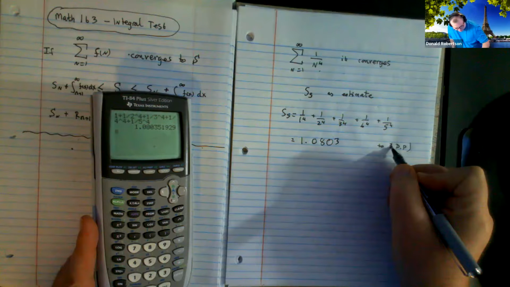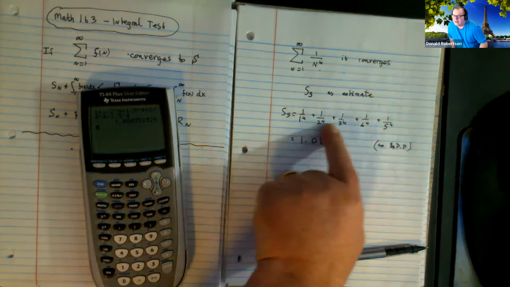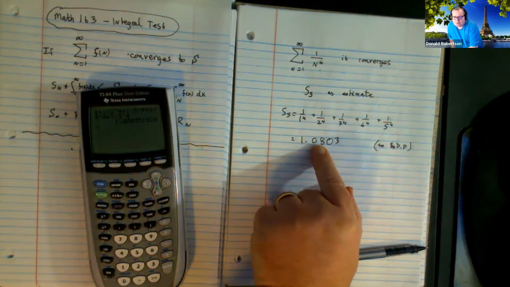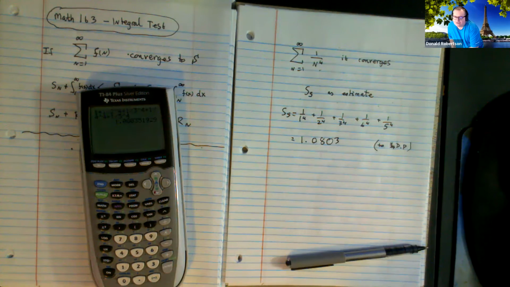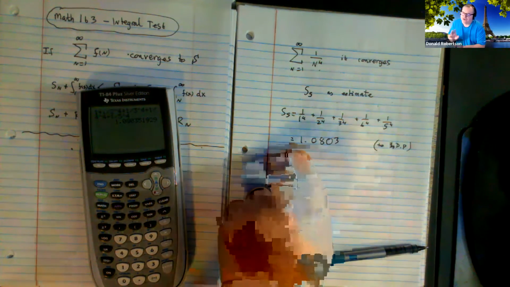Even though I've only picked the first 5, I'm making the assumption that most of the answer's value comes from the early terms and that the later terms are almost insignificant. So far, so good? Let's do a gut feeling. Do you think that answer is good to 1 decimal place, 2, 3, 4? How many decimal places do you think that guess and the real answer are going to be similar?